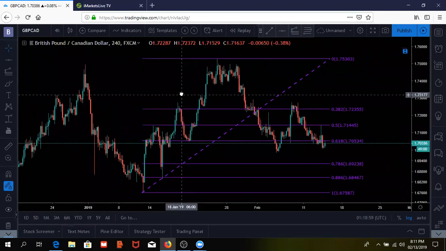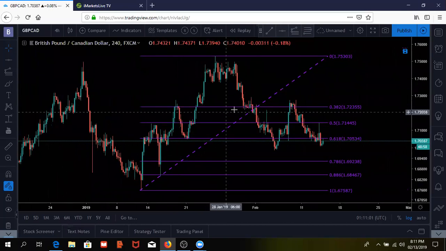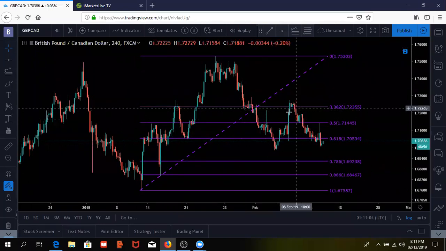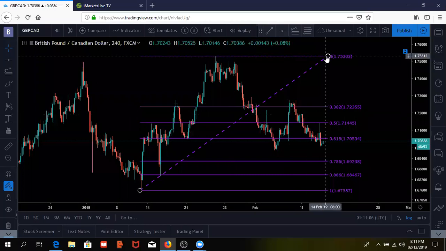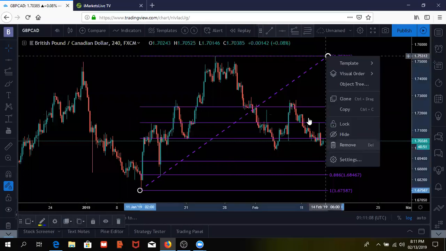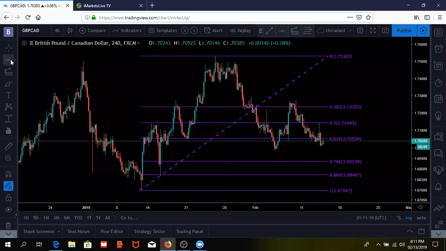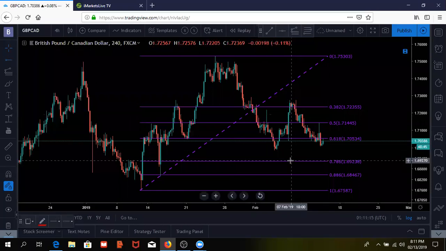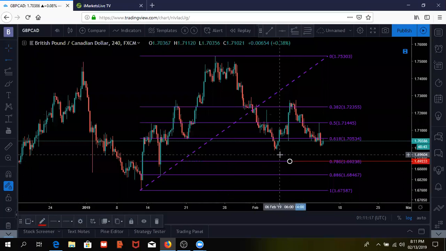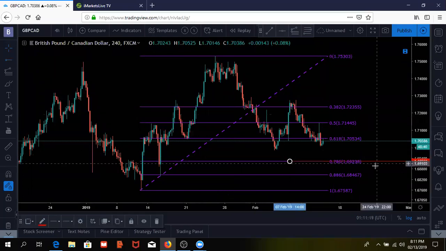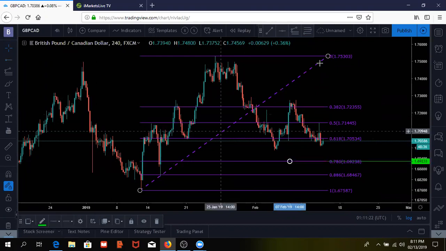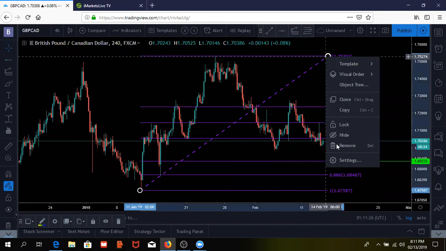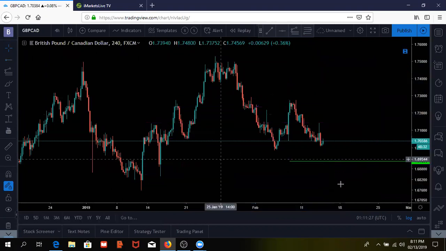Now, here's another possibility, okay? So, and it's not even a possibility anymore, and I'm gonna show you why. And let me put a trend line right here on top of this so I can know my spot at that 78.6 level right there. And let me turn this green so I know that it'll be potentially buying out of that zone right there. So let me go ahead and remove this. So that's a cipher pattern right there. And I'm about to go over this next pattern real quick.